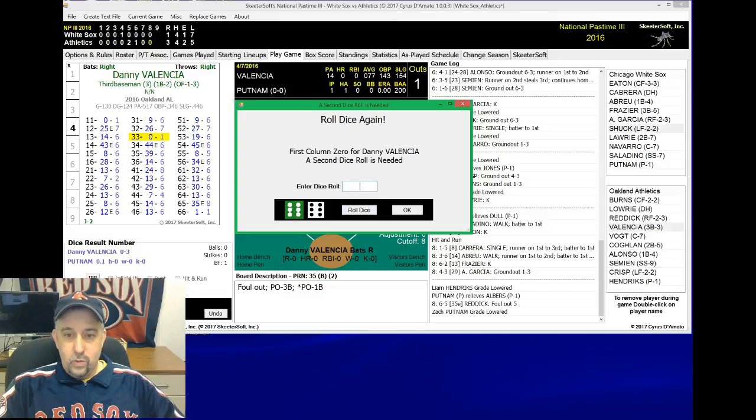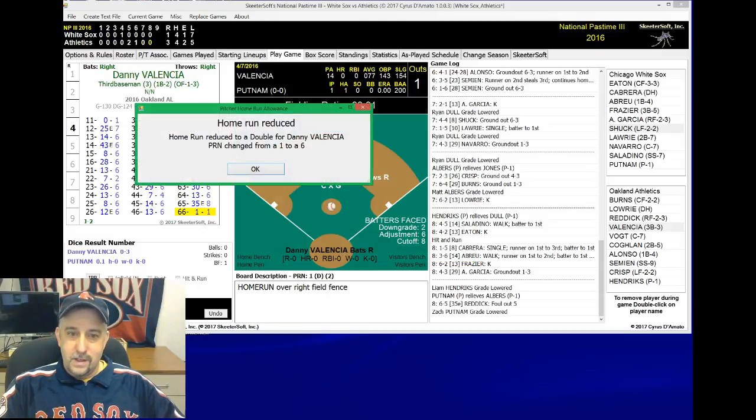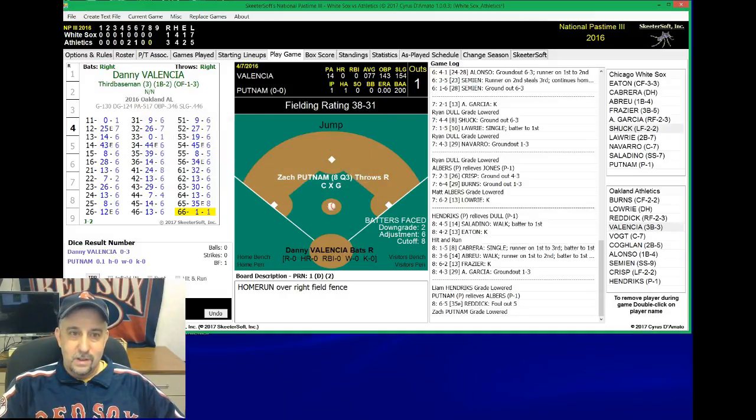Valencia's up now. Ooh. See what happens here. Looks like a home run for Valencia. Ooh, might be reduced though. Let's see. 11 to 26. They didn't have me roll here because 11 to 66 is he did a lot of home runs, so there's nothing else. It could be 11 to 66, so it has to be an automatic good. So let's see what happens here. And it looks like 24 fits in the range here, 11 to 26. So it's a home run for Valencia. So he makes up for his couple of errors there with a homer.